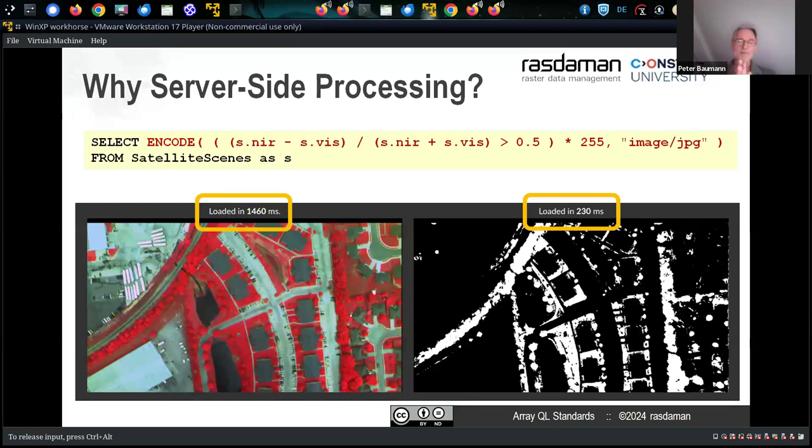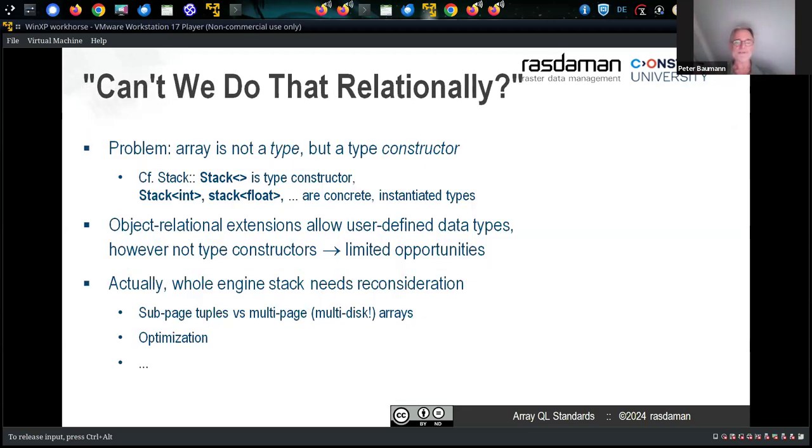How come? Well, the processing is so fast in the server, you don't notice it, but you notice something else. Let's look at this in detail. On the left-hand side, you transport for every pixel three values, red, green, blue, 3 times 8-bit. On the right-hand side, you transport 1-bit. And if you look at this image, you see that this compresses nicely. So effectively, we have a much smaller data transport, and that is what you can observe here, which in fact is a typical big data situation. Yep, big data means too big to transport. So don't deliver the raw data, that is bad service quality and it's slow, but make the server intelligent. And that is my point. The server needs to be intelligent enough to understand what we really want, and then it will not be higher service quality, but also faster. Okay, so much about my personal intentions.